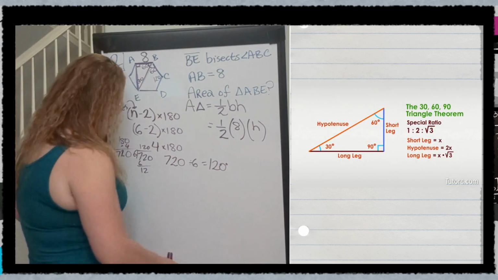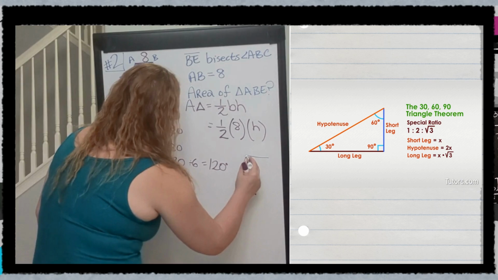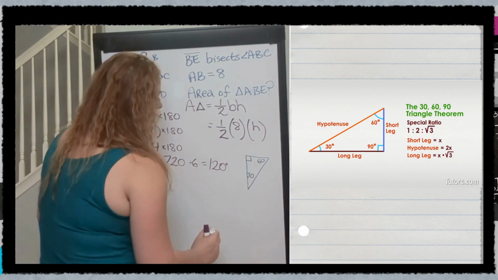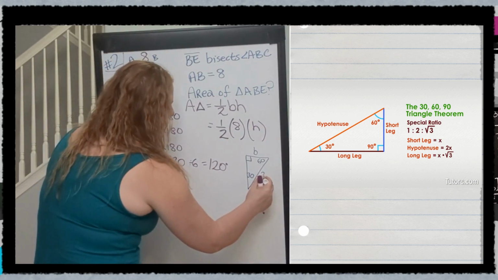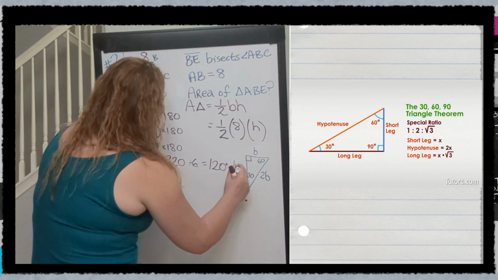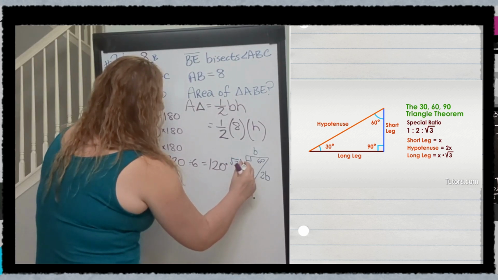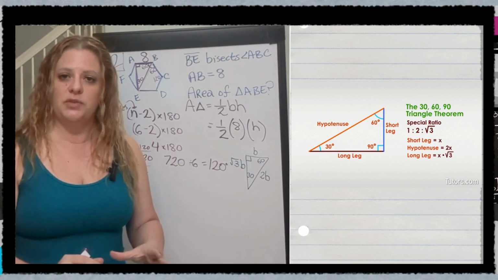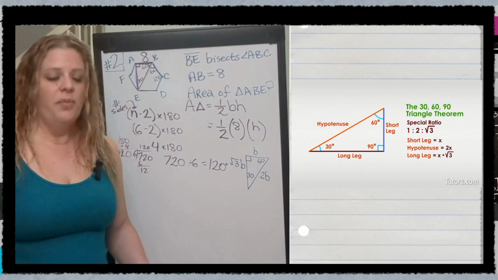So when you have a 30, 60, 90, side note, 90, 60, 30, your base B is doubled to get the hypotenuse and multiplied, let me put the square root first, by the square root of 3 to get the second leg. Okay, this is just a special rule of triangles. There's another one that goes along with 45, 45, 90s that we're going to learn about.